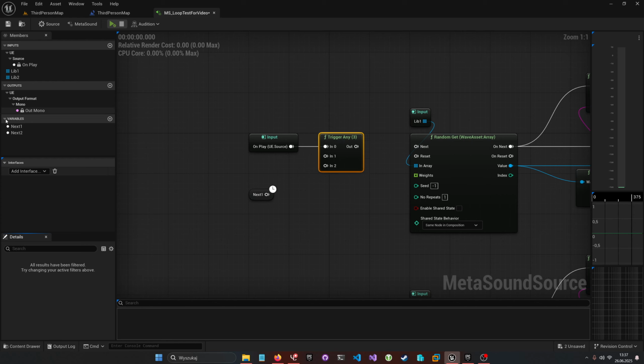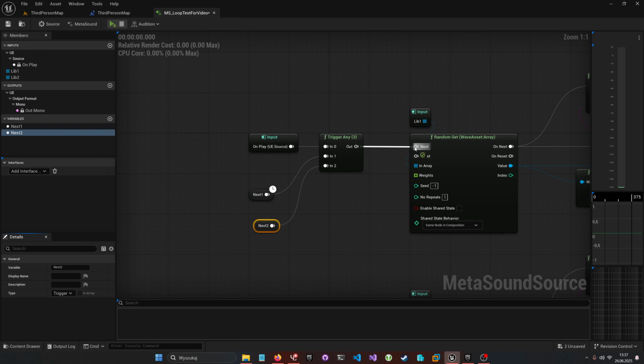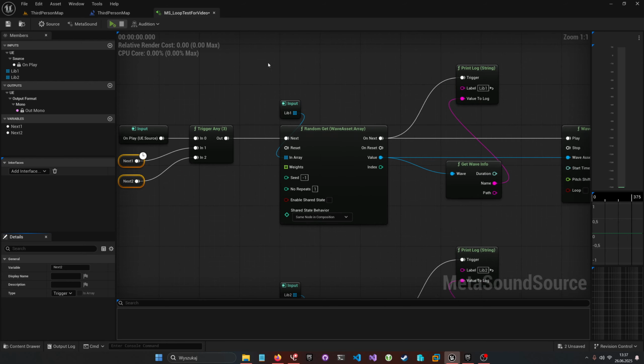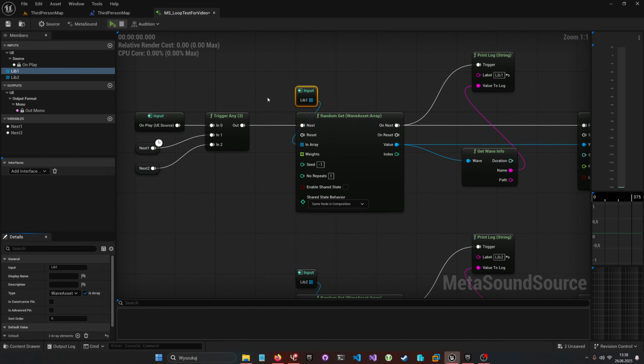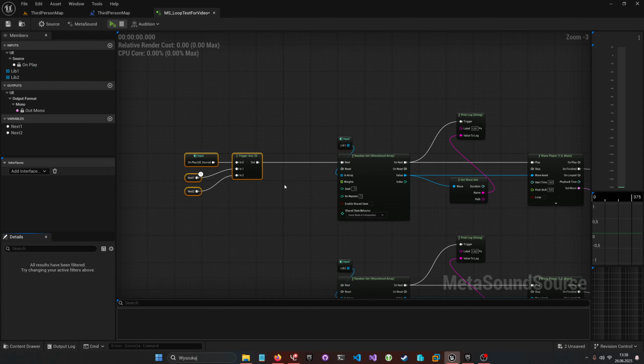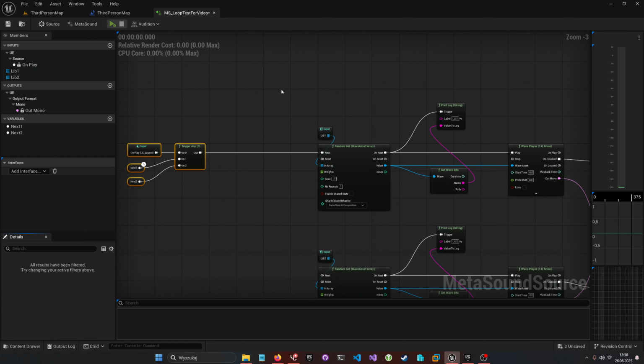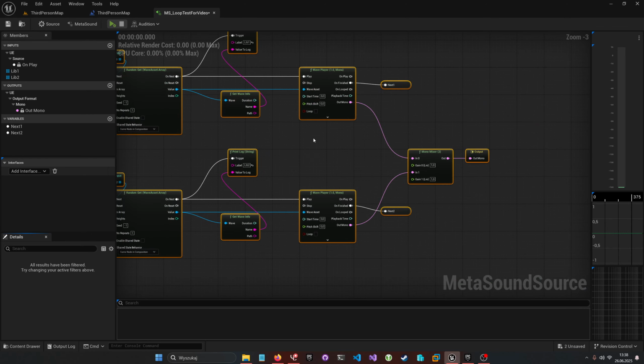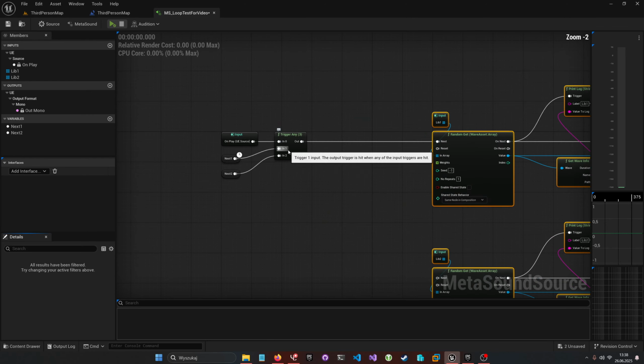And then we plug our next 2 right here. So now we have 2 libraries. Each kind of has a different set. And now we have to decide how it decides, right, which way it wants to go.